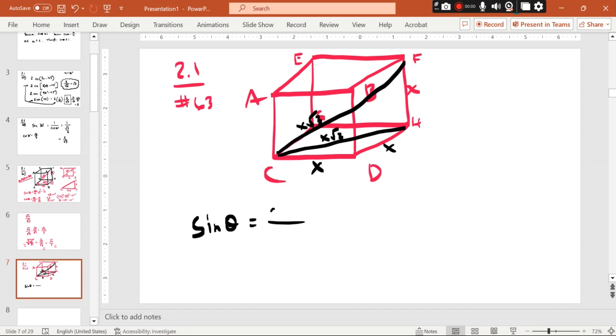This is going to be opposite over hypotenuse again. And let's see what happens. Opposite is X over hypotenuse X root 3, and the X's all be gone. Is that right? That is so crazy. X over 3, even better. Thank you, Gabe. Yes, please correct me if I do something wrong. I get into math so much, I forget about numbers.